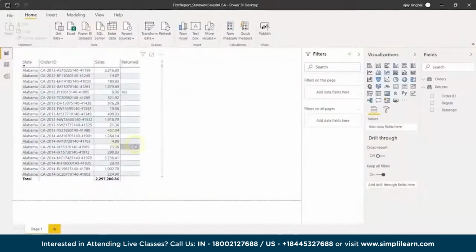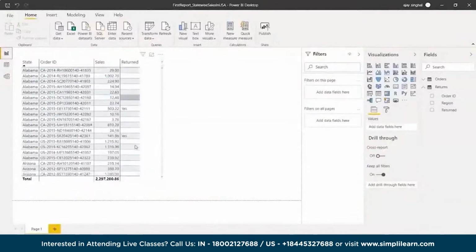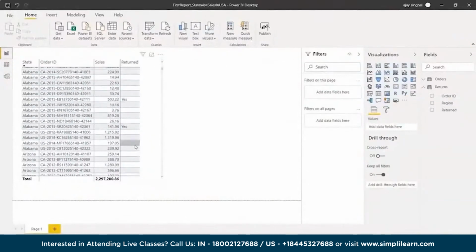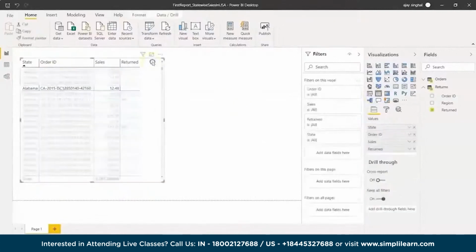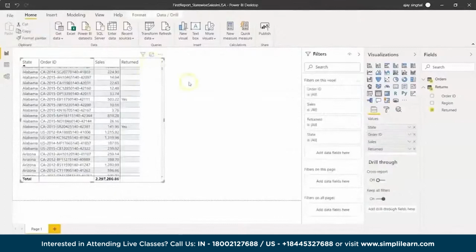Now we would not want to scroll through the fields to see what the order ID was which was returned. Now I can do a sorting, I can filter out. What I can also do is use this option which shows slicer here, and that basically allows me to work with this data. So we have this report here, and as I said, you can click in here, it shows the data.